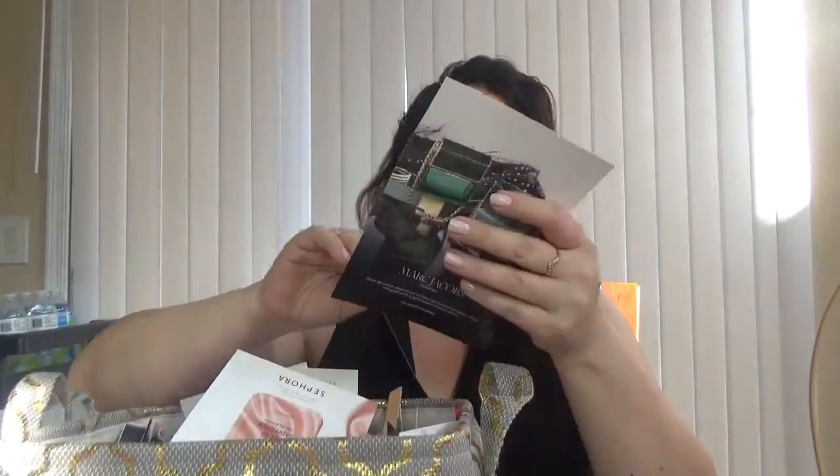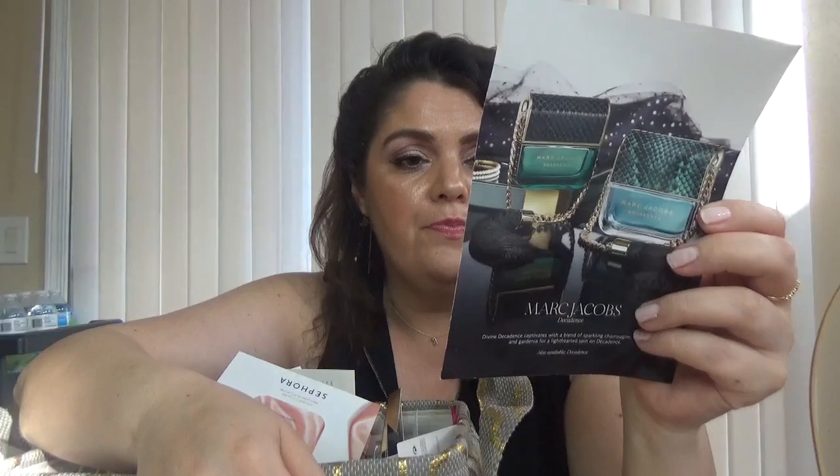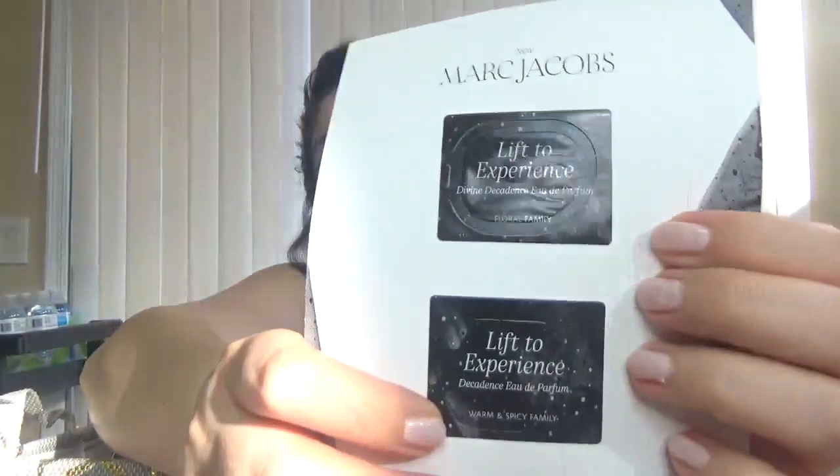For perfumes this week, hoping to be luckier than last week. First I'm picking 30 Bar Turn Love — good size, pretty packaging with pink hearts. Then I found a Sephora experience card with two Marc Jacobs Decadence samples — one floral family and one warm and spicy. I'll try them on my wrist and tell you what I think. And also the Amazing Grace from Philosophy — that's three perfumes.